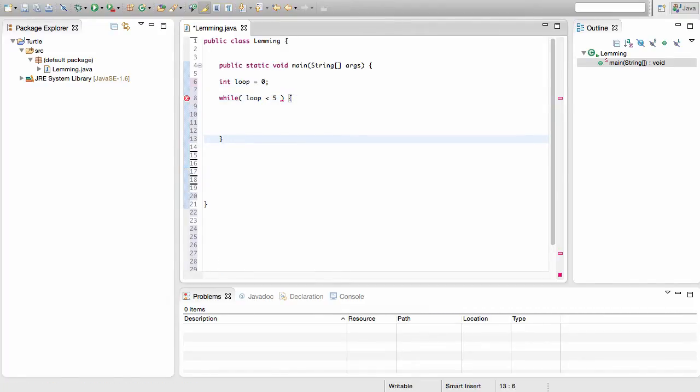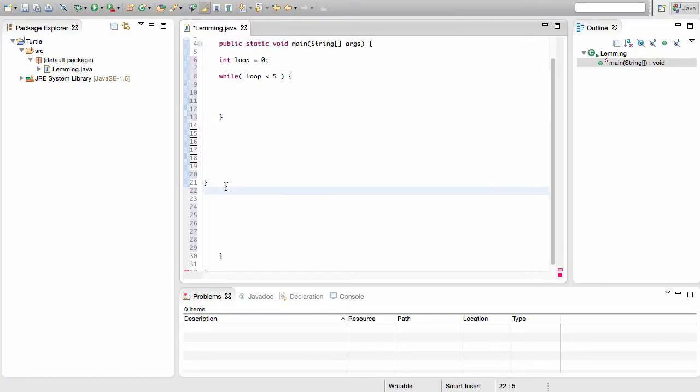So first, we're going to open up the body for our while loop. I think I have one too many curly braces over here. Sorry about that. Okay, so we have our curly braces here for the while loop, and I'm going to write whatever I want inside of it. So I'm going to write system out print line. I'm going to make an output to the screen. I'm going to say you have passed through the loop.